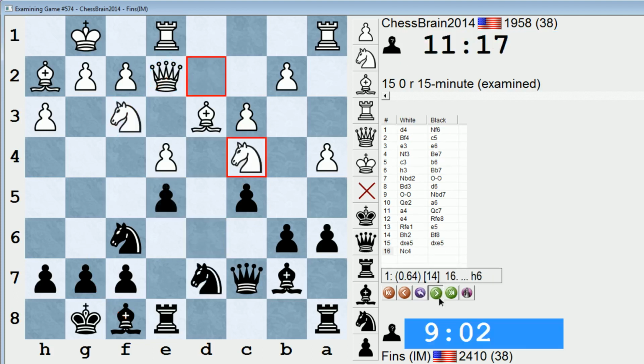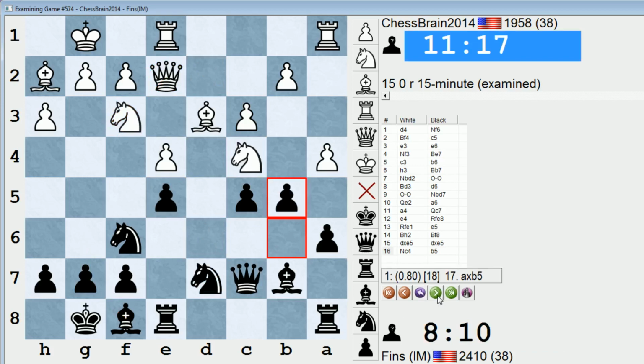Knight c4, and here I ventured b5. So the computer is still giving a nice advantage to white. It's been in white's favor for the majority of this game. Nothing too exciting, but a definite advantage. That kind of makes me think maybe I should have chosen a little bit different of a setup in the opening. Maybe the knight coming to c6.